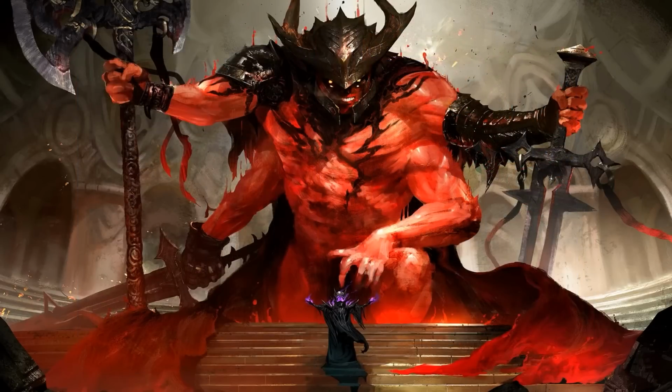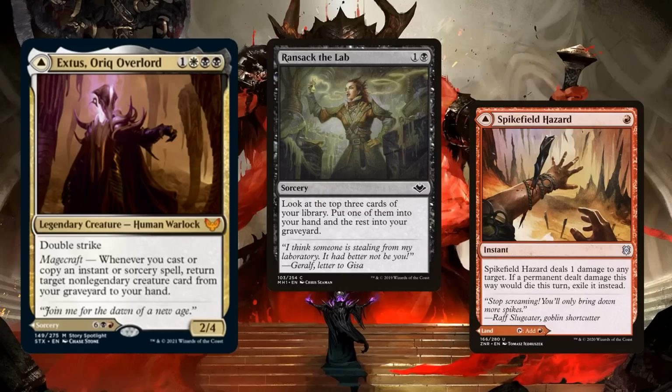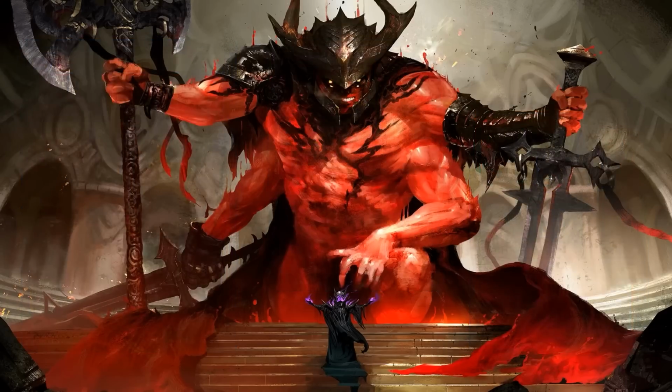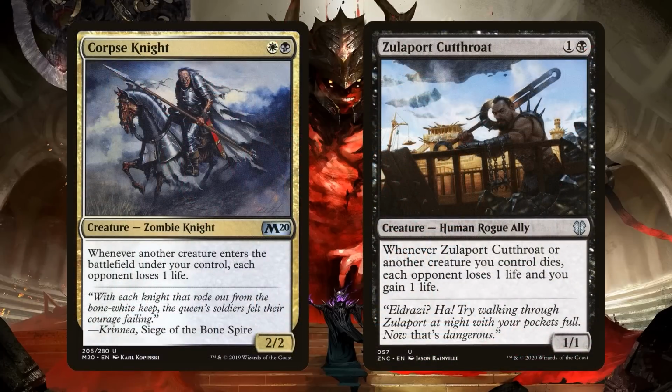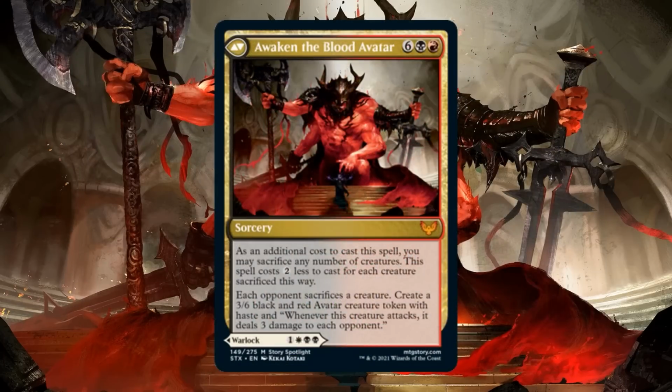Are there a bunch of creatures in your graveyard? Do you want to drop Extus and play random dorky instants and sorceries like that Spikefield Hazard or a Ransack the Lab to rebuild your board and get things back so you can cast them out? Or maybe you've established these payoff cards like a Corpse Knight or a Zulaport Cutthroat, so then you can finally cast Awaken the Blood Avatar, sacrifice a bunch of things, deal a bunch of damage, have your opponent sacrifice stuff, you swing in, deal a bunch of damage. It's so cool.